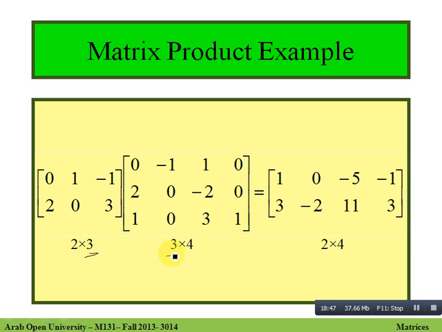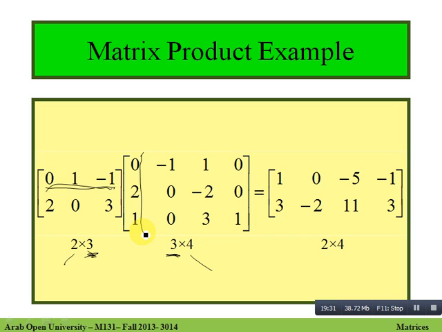No matter the number of rows in the first matrix and the number of columns in the second matrix, it does not matter. So here the number of columns of the first matrix and the number of rows of the second matrix should be equal. Now how to do the multiplication: the first row of the first matrix is multiplied by the first column of the second matrix, and it is added to give the first element. It is the sum of the products of the first row of the first matrix and the first column of the second matrix.